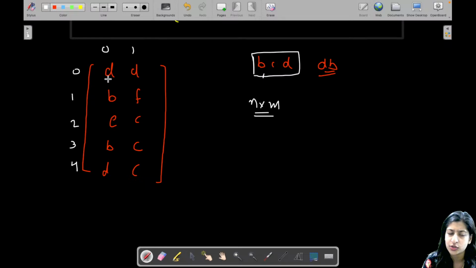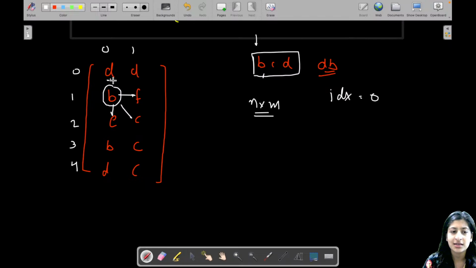So I start from 0, 0, and each cell in your grid contains only one character. Right now I have an index which starts from 0, which tells me that I'm checking the 0th index of this word, so I'm checking for B. Is this equal to B? No. So I move to the next one. Is it equal to B? No, it is not equal to B. Then I come to this position. It is equal to B. Okay, so now, since I found one matching character, I want to see if I can form the entire word. So the next positions I can go to from B are these positions.